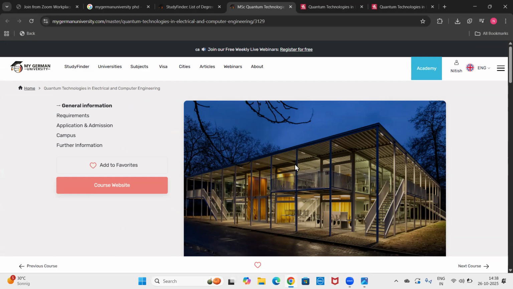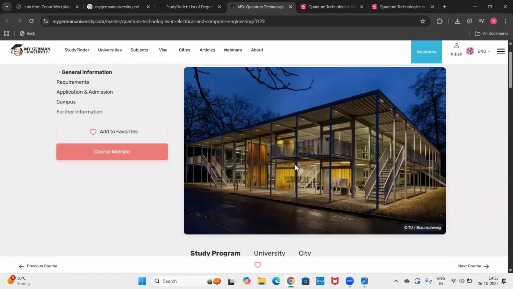The application will open around 1 December, and after that you just go to apply and click on apply. They will ask for very basic information, like your name and surname and all these things, where you completed your bachelor's or 12th, and a little bit about grades. Then you have to upload all your documents such as cover letter, bachelor's transcripts, bachelor's degree if you have it, CV and recommendation letter, and that's it. Then you just relax. But of course you have to pay 75 euro for the whole application. So that's the thing you have to do.